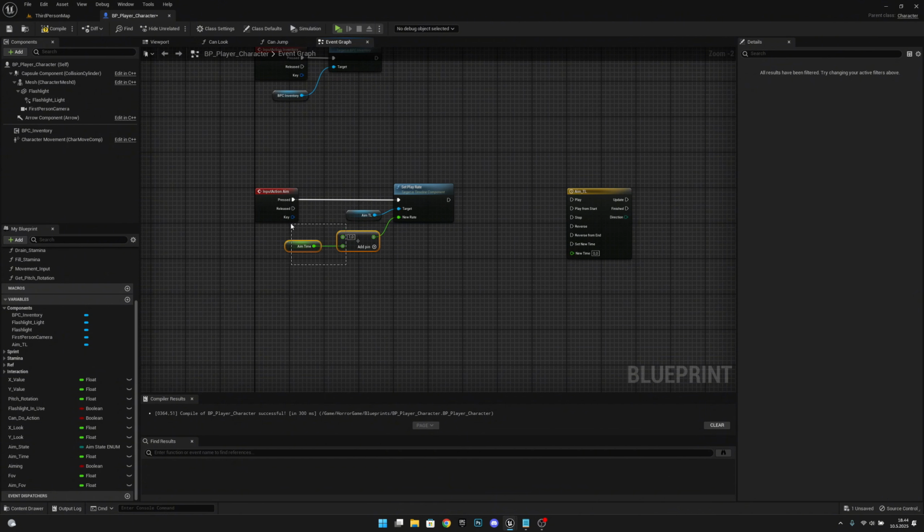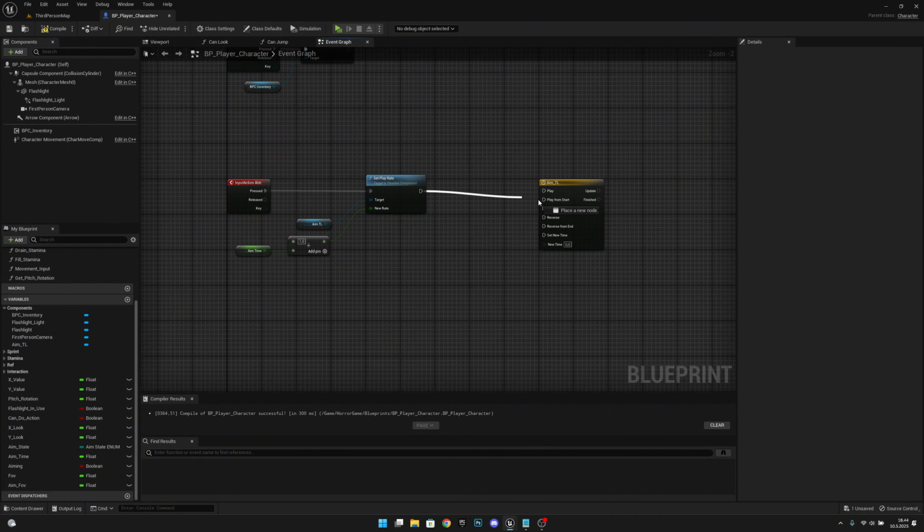Let's move all these a little bit further down. Now let's connect this to the Play and Reverse. Let's move this here, like that.